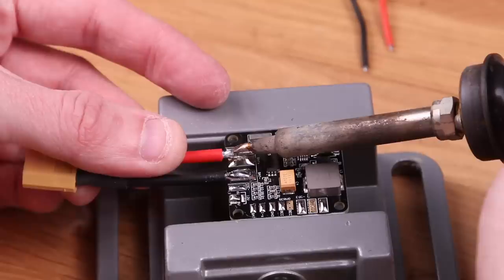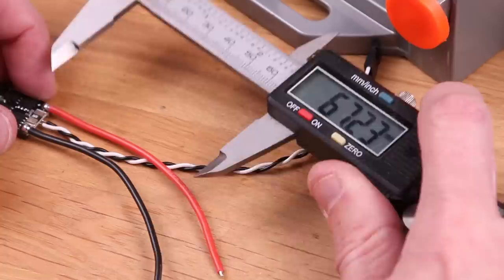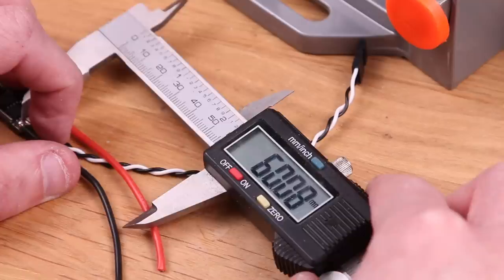Cut down the length on the ESC wires. One side is going to be 80 millimeters long and the other 60. Make sure that you don't do both ESCs at the same time, because you're going to need to cut the black one longer or the red one longer, depending on if it's on the left or right side.